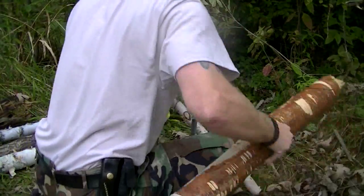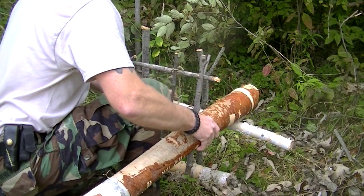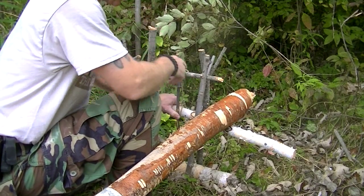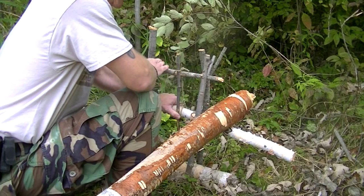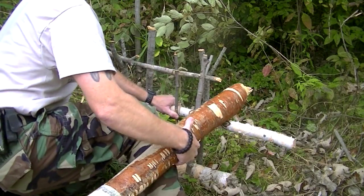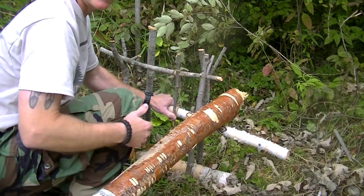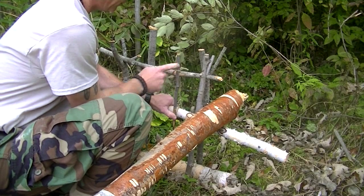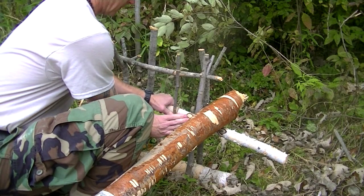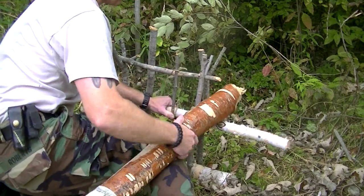So I'm just going to grab the biggest log I have right here, and I'm going to just set this on here. Now, I had to use some decent cordage for this. This is going to put some strain on your cordage, and you're going to want to make sure it's pretty strong, especially depending on what size you end up, or how much weight you end up putting on your trap. I've got my thumb on the toggle. So long as I have my thumb holding that there, it shouldn't fly up and hit me in the face or set the trap off. Put this under my leg, kind of give it some support.